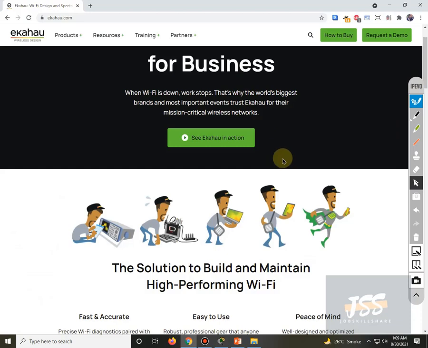As you can see, I have already opened this one. This is the name of the website, icahow.com. As you can see, this guy is just checking the frequencies. First of all, what kind of frequencies it can use. Once he has figured that out, he will carry this laptop, and these are the gadgets he is having.